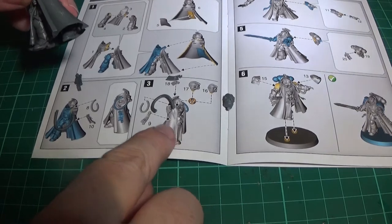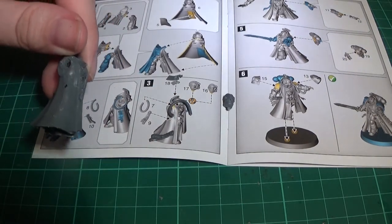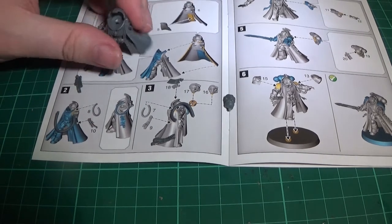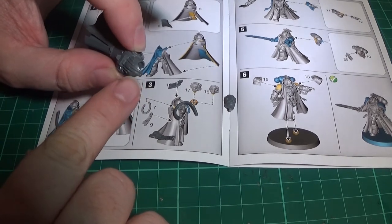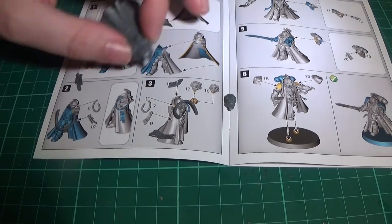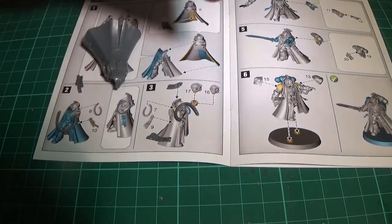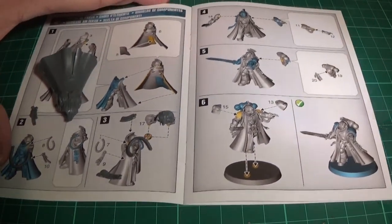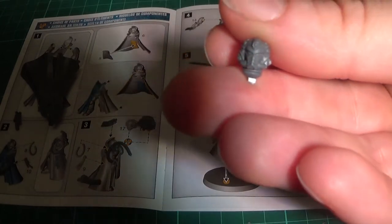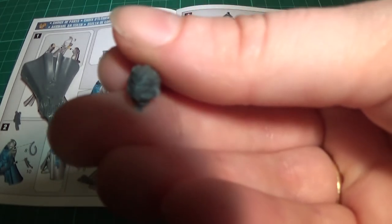Opposite way around on 9 and 7. Again, there's a little diamond shape there, and then that curls around. Then we have part 18, which is like a little eagle thing, which goes into the slot there on top of the psychic hood. And Claire's chosen the unhelmeted head, which is there, to go on. So I'm going to stick those parts together. Claire's also got the helmeted head in her hand. There we go.